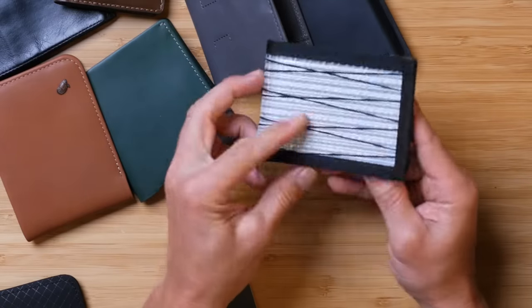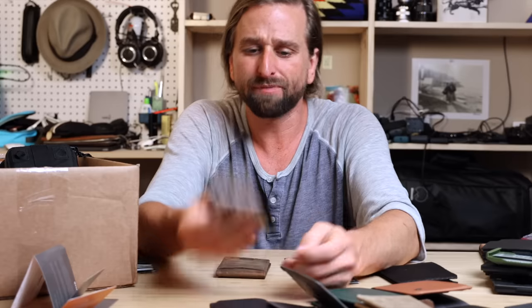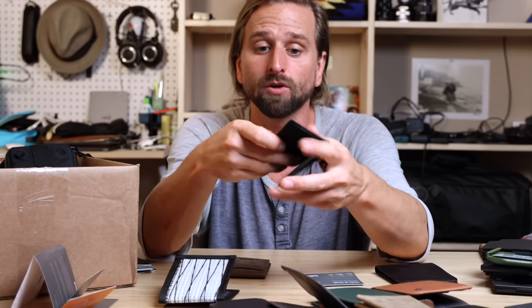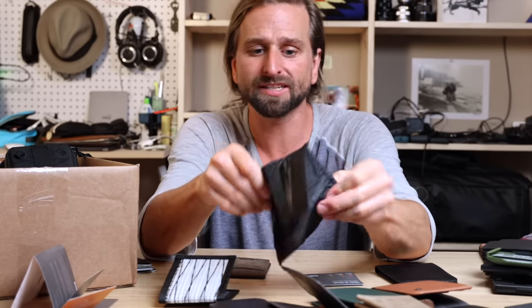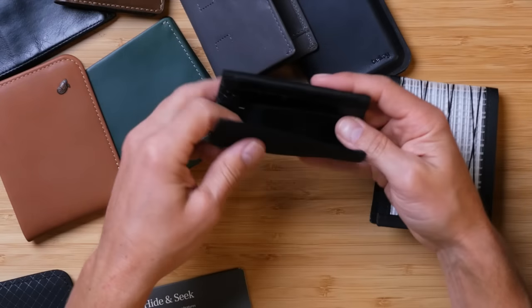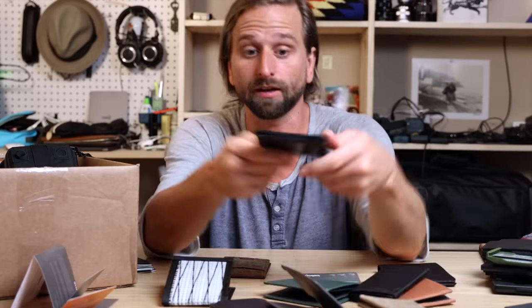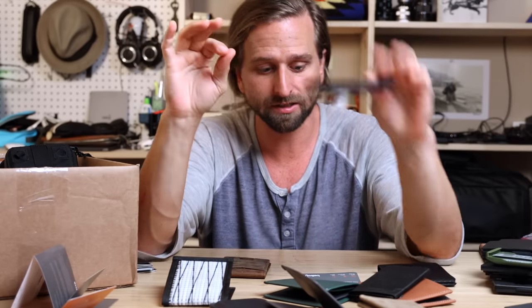Here's a very thin fold over one from Flowfold, again sailcloth material, extremely durable, but thin and minimal. How about this one from Z-Packs? This is a tri-fold, which is not a thin design. Made with extremely thin Dyneema material that is very durable and water resistant. Nice big billfold type of thing. You got a zipper on this one, but the tri-fold, I don't dig it for pocket stuff typically because it's just going to beef it up a little bit more. I would go for something like Aulette where it's a much bigger footprint, much thinner when all's said and done.